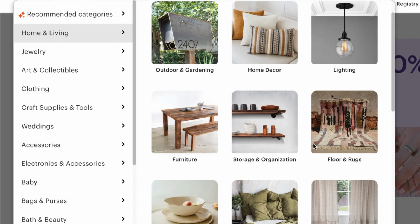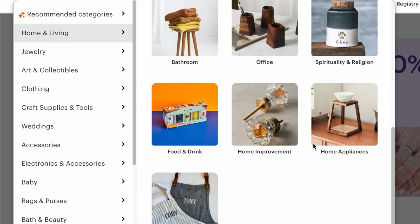So let's go on Etsy.com to see what this category is about and what's under the umbrella of home and living. It looks like it's a lot of home decor, furniture, home appliances, and food and drink, amongst many other categories. If I were a new seller looking to start a business on Etsy, I think I would choose one of these categories within home and living to start off with. I would ask, what am I good at and how can I insert myself into this category? For example, are you good at making rugs or wooden furniture, or just furniture in general? Maybe this is a category you can dive into.